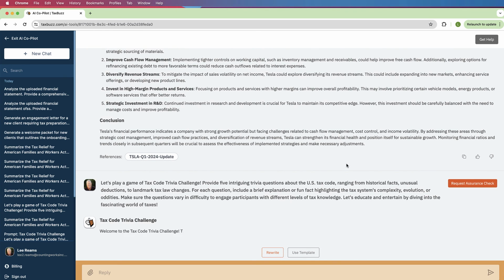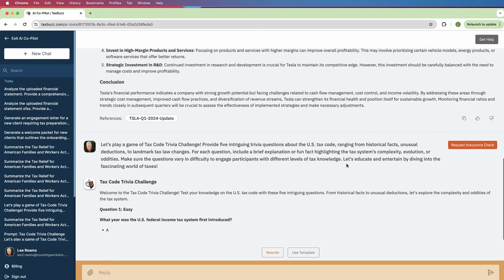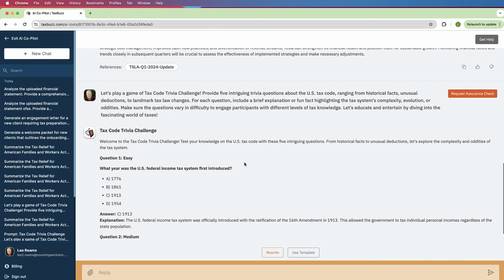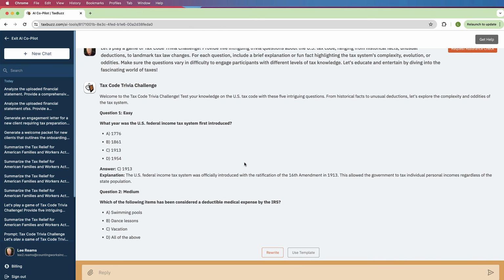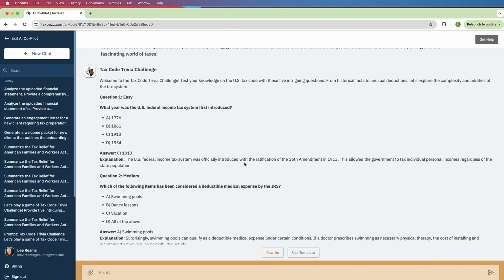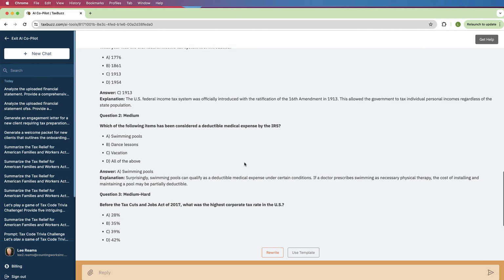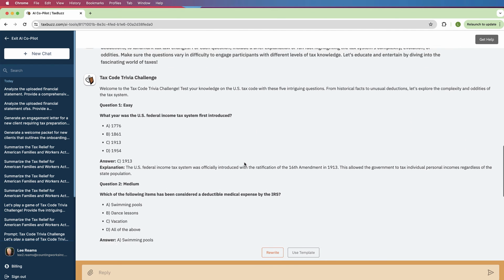Think of it again as AI Copilot is your assistant. And it's not just one assistant, it's like having an army of assistants. So it's wonderful. But the reason I did this one is I thought it'd be kind of fun. But it also is something if you wanted to do some trivia on social media, trivia on your website with clients, making things interesting. You could do a trivia contest, right? You could make some forms, some intake.